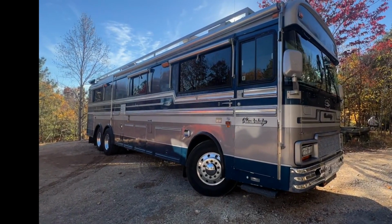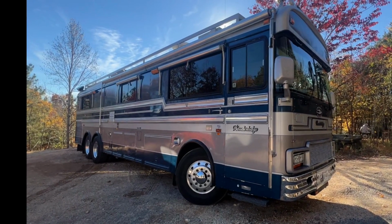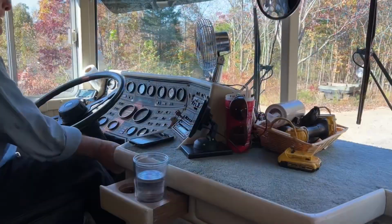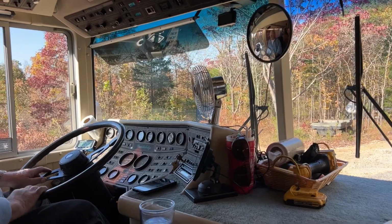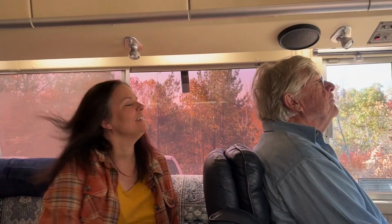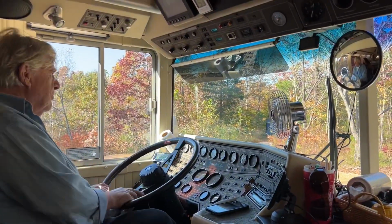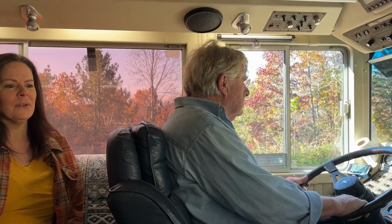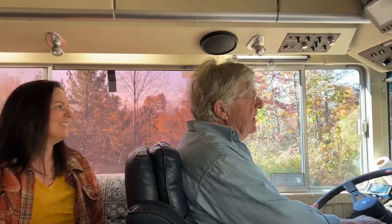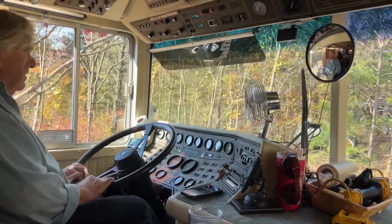So we took this bus out for a test drive yesterday. It was so rattly and squeaky inside that we started working on some of the noises, but we're going to take Kelly out today and really try to eliminate some of that stuff. All right, so here we go on Operation Shake, Rattle, and Roll. Kelly's going to find all the squeaks and rattles in here and stop them. We hope. You do more than just identify them. You actually have expertise in making them go away. That's great. I try. Identifying them is way over half the battle.